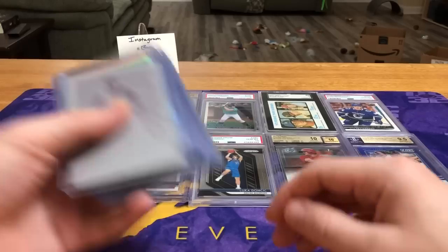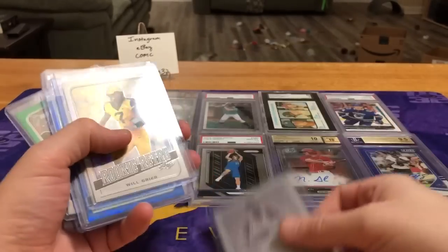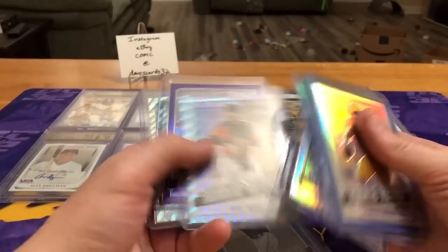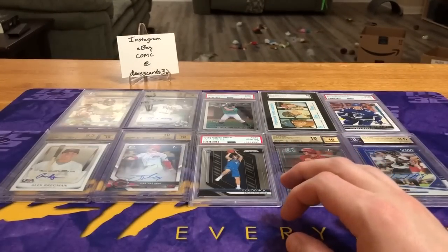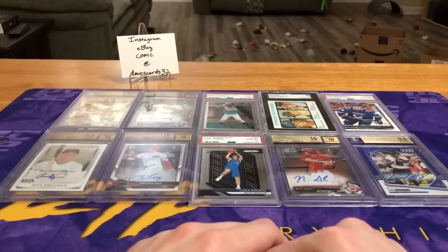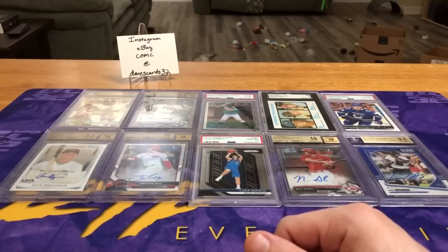But that also doesn't include this stack that came with everything. Again, not super great cards, but probably $20 for that, maybe $10 there, $10 there. So that kind of pays for some of our shipping costs. But if you were to go buy a $1,600 box of something right now, right? I don't even know what a Flawless briefcase goes for. But if you go buy $1,600 worth of product, odds are you're not going to get your money back. So I feel really good about where we're at.